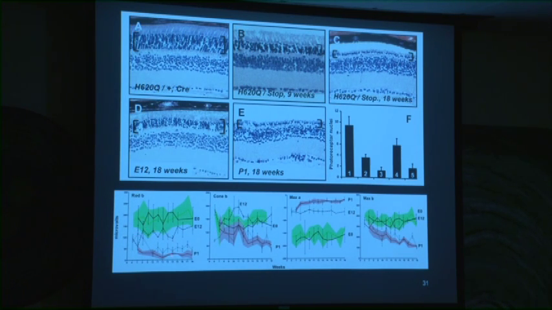Now looking at the ERG responses. For example, look at this box. If you treat them at a late stage of disease, it is not much different from the negative control. If you treat them at an early stage of disease, then you can get back almost close to normal.